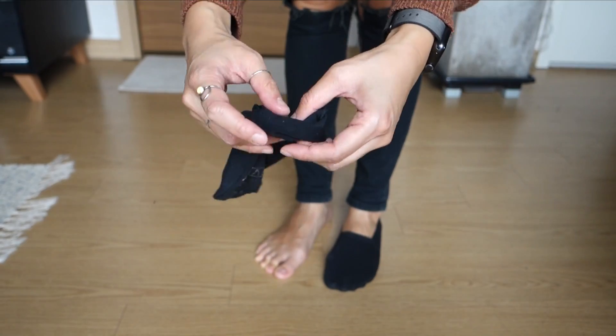I have an issue with ingrown toenails, and so many no-show socks I've tried in the past have a band so tight it digs into my toenails — after a few hours my toes would really hurt. I got these at a sock shop I always go to in Itaewon — I think the name is DH Socks — it's the one right by the McDonald's, and there's only one McDonald's in Itaewon. I talked to one of the owners, explained the situation, and he recommended these. They're actually made for men, and he said they only have them in one size: 25 to 27 centimeters.